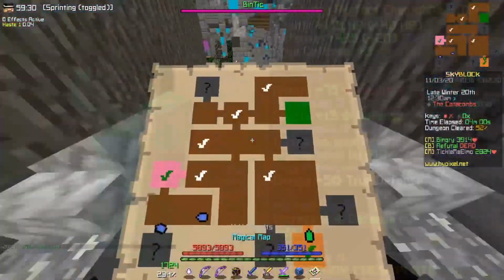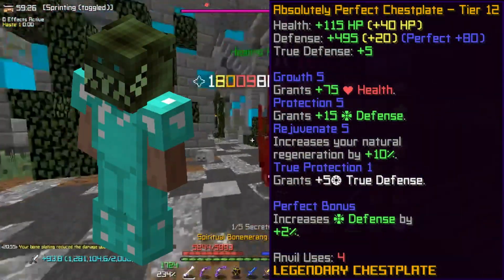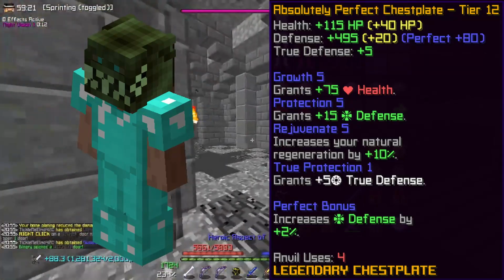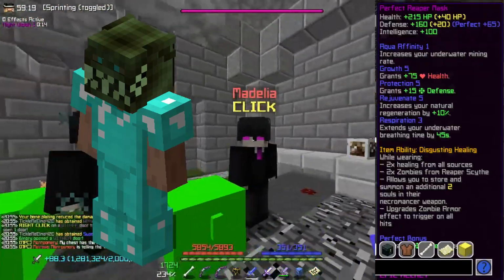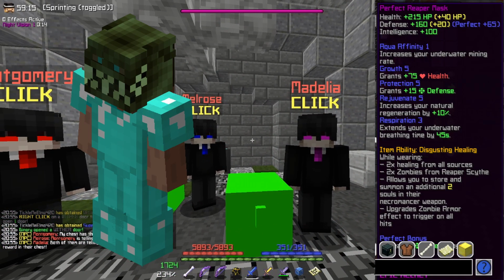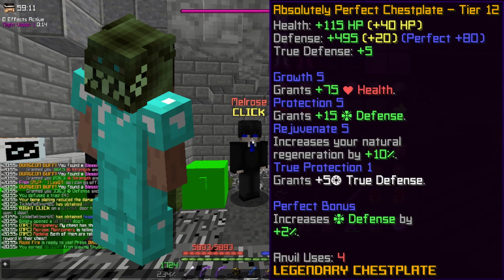Finally, we are going to be talking about my personal setup, which is going to be 3/4 T12 Perfect and a Reaper Mask. The T12 Perfect gives a huge boost to EHP, effective HP, and the Reaper Mask, similar to the Revived Heart, Crystallized Heart, and Zombie Heart, gives you a lot of healing. This is much more expensive than the Revenant armor, but is also very good.